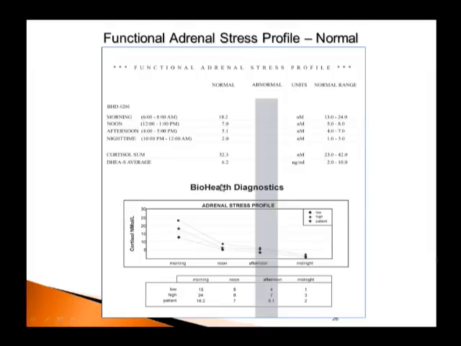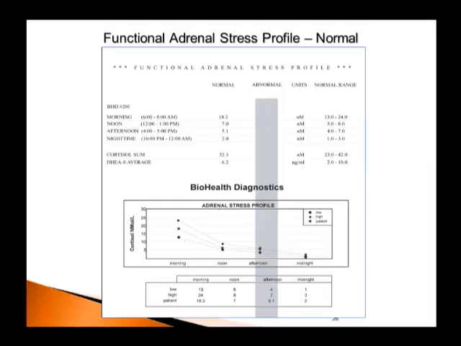Now, this is a normal adrenal profile, and you can see here each individual cortisol level is right where it should be. This is a salivary adrenal profile. This is my preferred way of doing it. I feel that it gives a more accurate assessment throughout a 24-hour period of time. When you're doing a salivary adrenal profile, you're looking at the free fraction of that hormone versus doing a blood test, which most of the time you're only getting one sample in the morning.